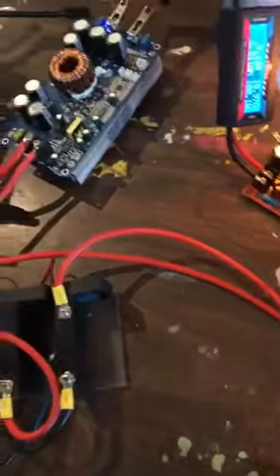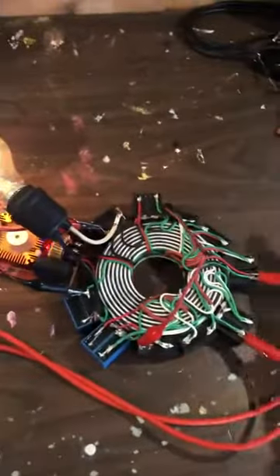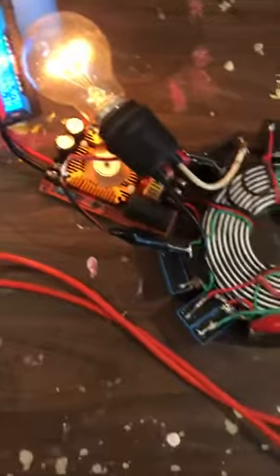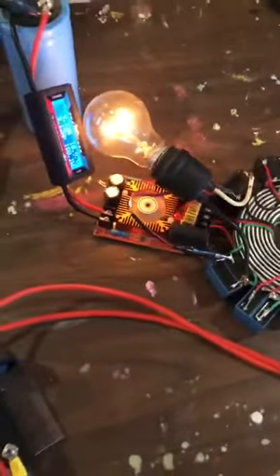100 watt bulb — not very brightly lit — but you can put a couple more loads off of there and charge some batteries. Running on one that almost runs on nothing and charging a couple other big batteries on constant run. It doesn't have to be just that — there's still lots that can be tapped, and this might not even be the best arrangement yet. I'm still fishing, you could say fishing in the dark.